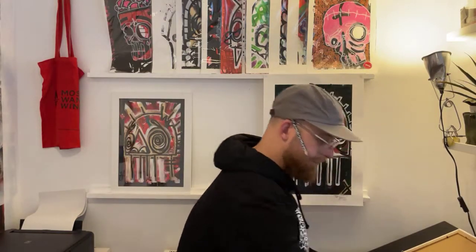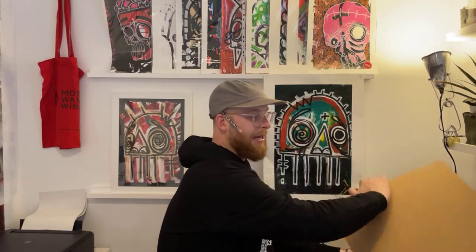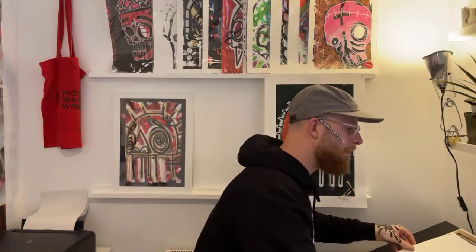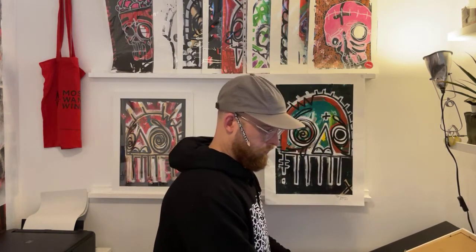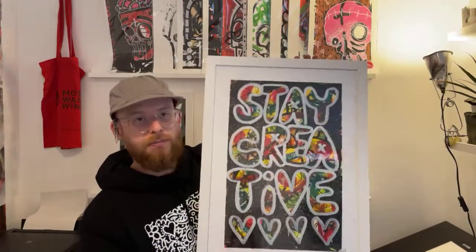Let's have a look at the actual artwork. That was an example of just kind of a piece that I might not be happy with 100%, or I didn't think I was happy with, but then by seeing it in a frame, it confirms or denies that idea. So I really like it when it's in the frame straight away. We're going to stay creative in the frame. Nice and neat, nice and dry. Again, that gold has really stepped it up a lot. There's a Stay Creative piece framed.